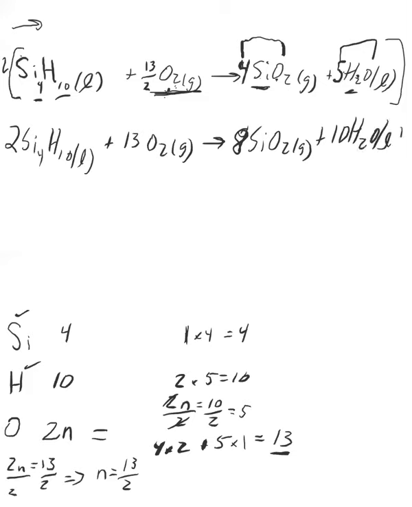So in a sense, just to connect it to what I was talking about yesterday, this idea of multiplying by 2 to get rid of the fraction, in a way, it's connected to the issue of the diatomic elements. Remember I talked about that yesterday? I said that there are 7 elements that are diatomic in nature.